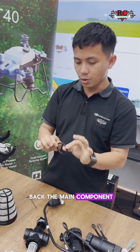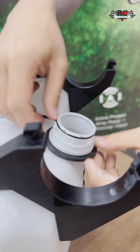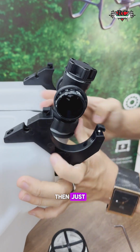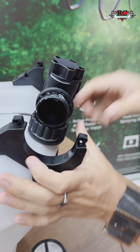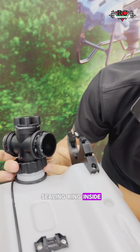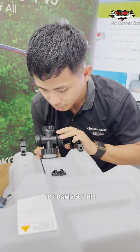We will put back the main component of the pump attachment. Okay, so first, don't forget this seal ring. Go to the inner side. Okay, and we just go inside like this. Then make sure this one is very tight, because the liquid will come outside if you don't tighten it properly. There is a seal ring inside, so you don't want to damage it. So you need to go properly. Let's see.